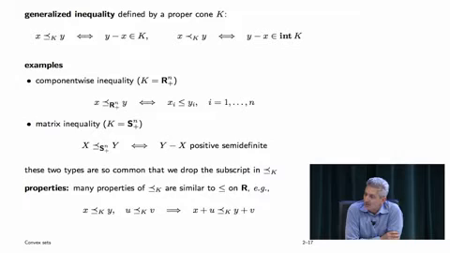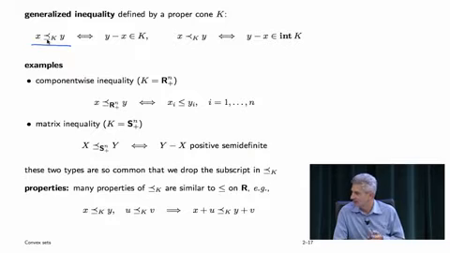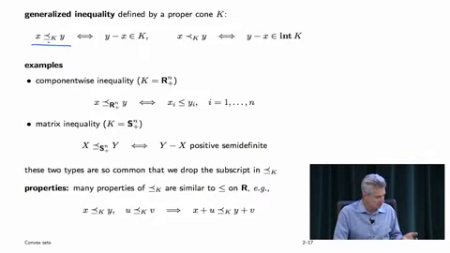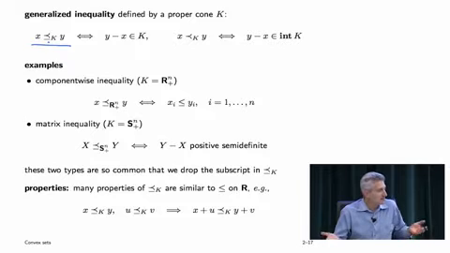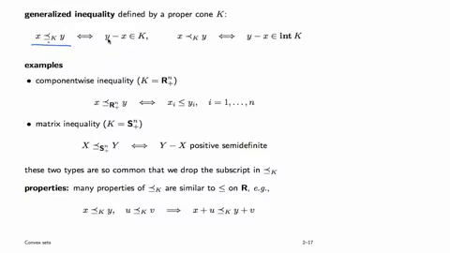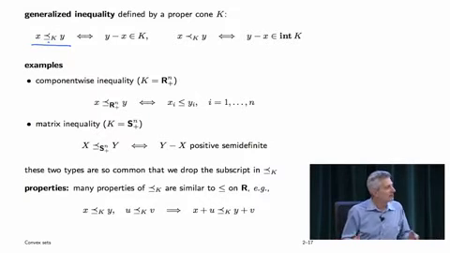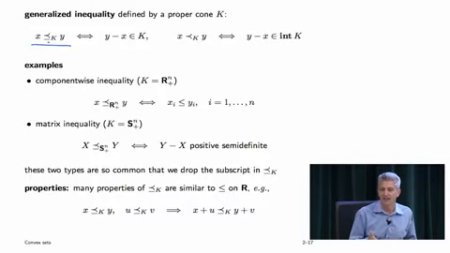Now, when you have a proper cone, you can make up an inequality out of it. And the way you do that is really simple. You simply say that x less than or equal to y with respect to the cone K. That's how you read this in English, right? And it's denoted x squiggly less than or equal to y sub K, with respect to K. And that simply means y minus x is in the cone, right? Because the idea of the cone is supposed to define what you're going to call your non-negative elements. So armed with this idea of a cone, and the cone is going to be, roughly speaking, our non-negative elements. Oh, by the way, here's a really simple cone. Ready? The set of non-negative numbers.